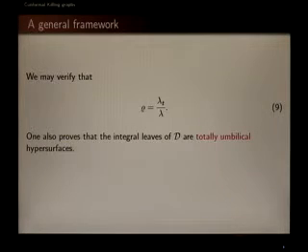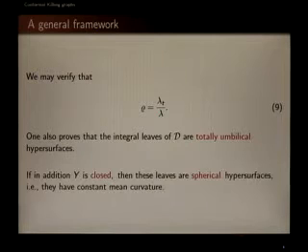Just looking at the conformal Killing equation, you may see that in the integrable case, when the distribution is integrable, these leaves are totally umbilical. And the mean curvature of the leaves is constant if you consider that Y is closed, that is, that the dual form Y is closed.